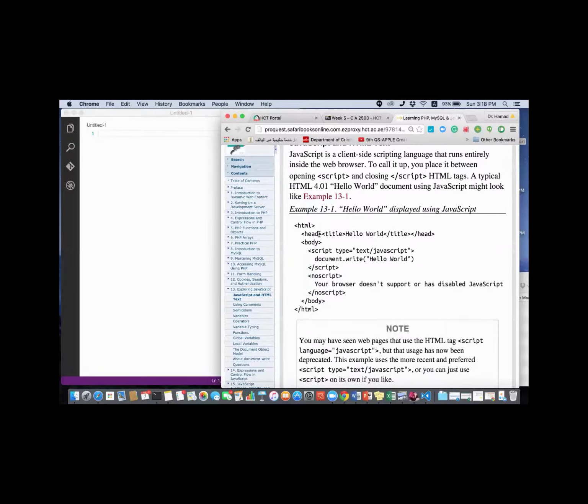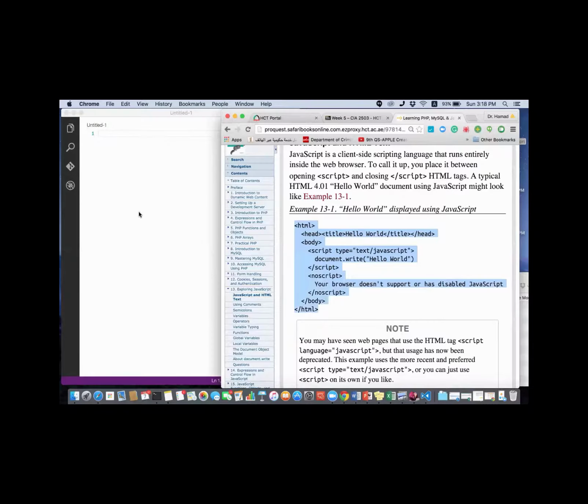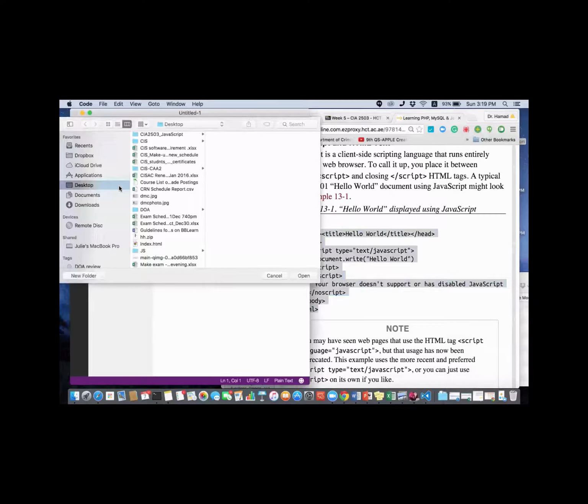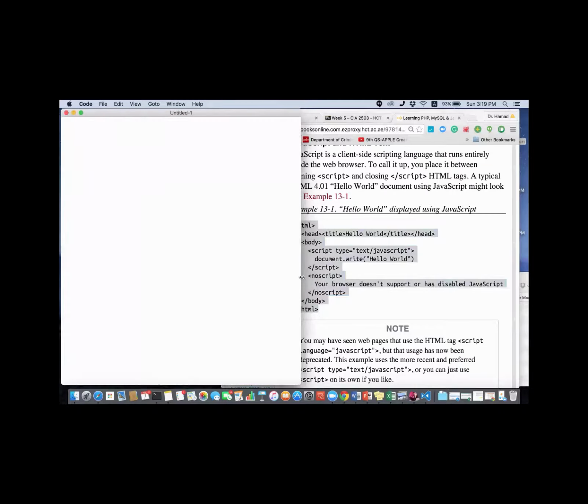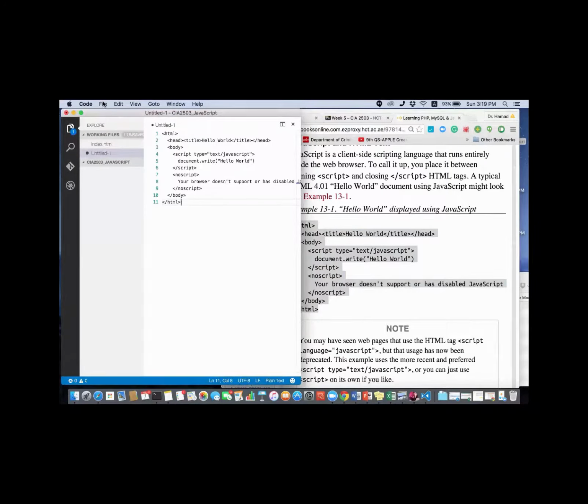So here is an example of JavaScript. Basically, you have an HTML page, and within the HTML page, you have your text. Let's copy this one and take it to our editor, and we'll paste it there. I'll just open a folder. I created an empty folder where I'll put all my documents. Open it, it's empty. Now I create a new file and just paste that code. Then we'll go through it.